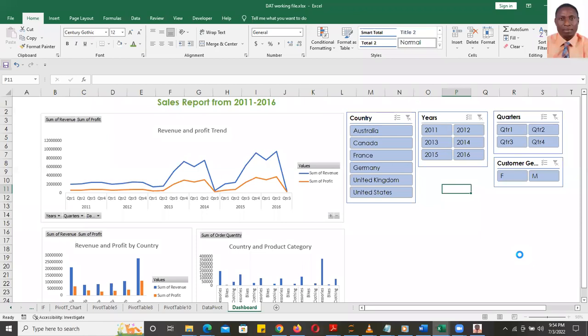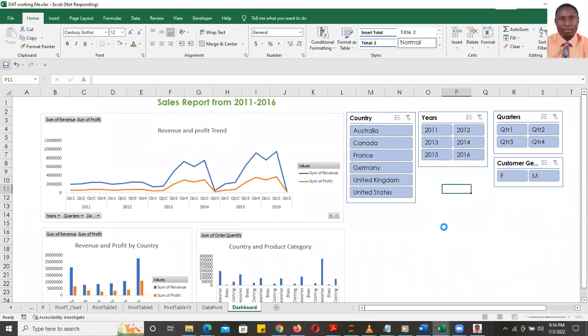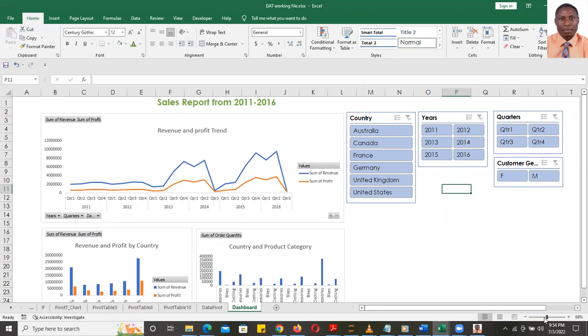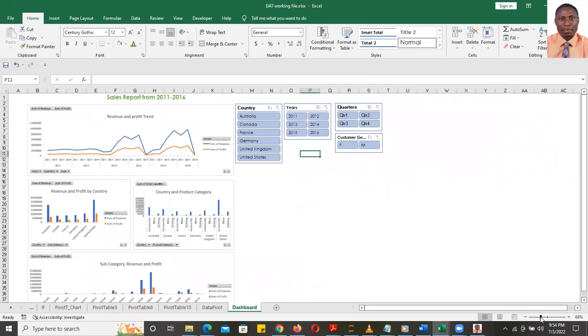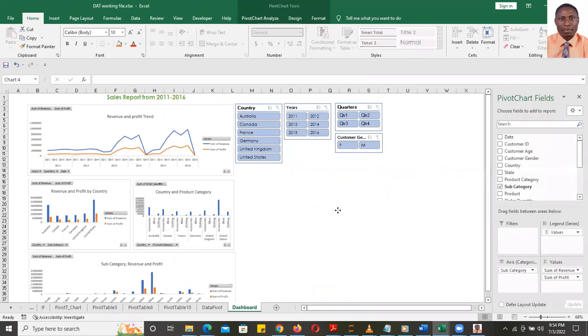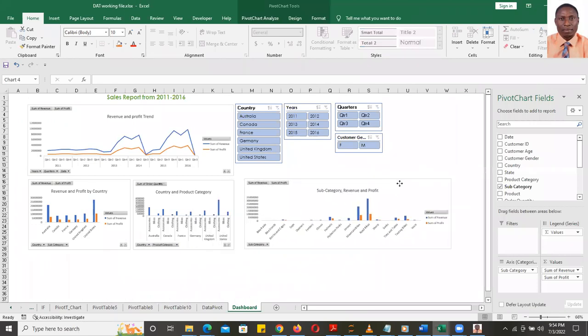Now, let me just reduce this so that we can see all the charts. Or probably I should bring this by the side like this so that you can see it.